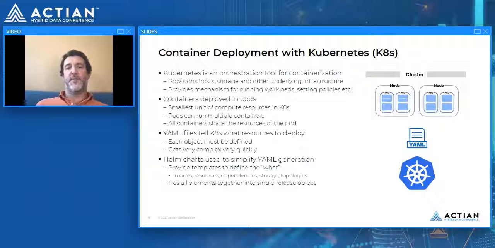Containers in Kubernetes are deployed as pods. Pods are the smallest unit of compute resource in Kubernetes. You can think of it as analogous to an individual VM, except the main difference with a pod is that it can run multiple containers, either concurrently or, as is particularly useful, for deploying a multi-pod cluster for initialization.